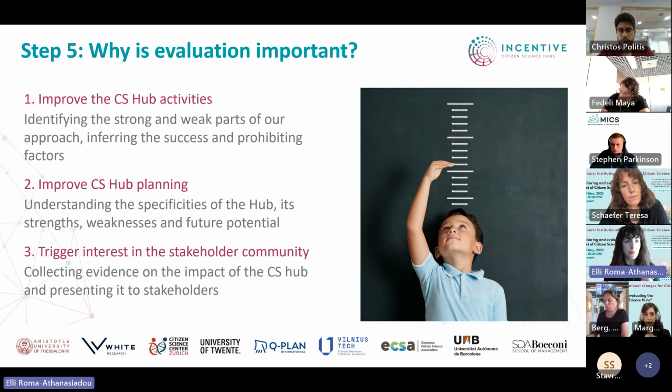And finally, collecting evidence of what we have done and on what the impact of the Citizen Science Hub's activities are, and presenting it to the stakeholders can trigger their interest in the Citizen Science Hub's actions and further ground responsible research and innovation through Citizen Science Hubs in our university.